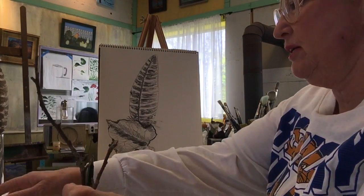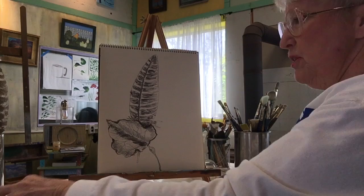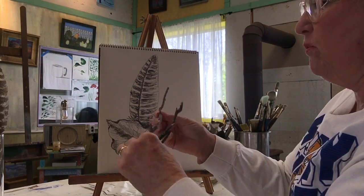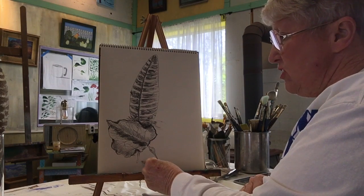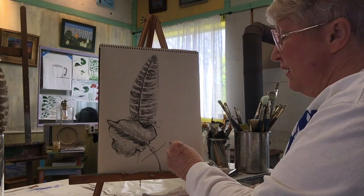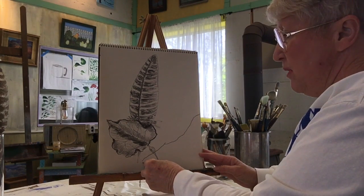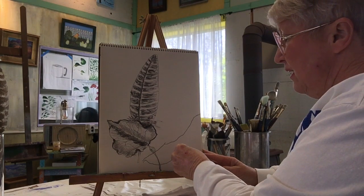I'm going to set it down right over here. So down here at the bottom, it has a little piece that sticks out, and then there's this branch, and then this is a bigger branch. There are little nodules coming off of it everywhere, so you're not going to draw a straight line. I've got my overhand hold. It's got a little bit that's coming up here, and then this piece is going to come off here. It comes up, and then it goes out this way.